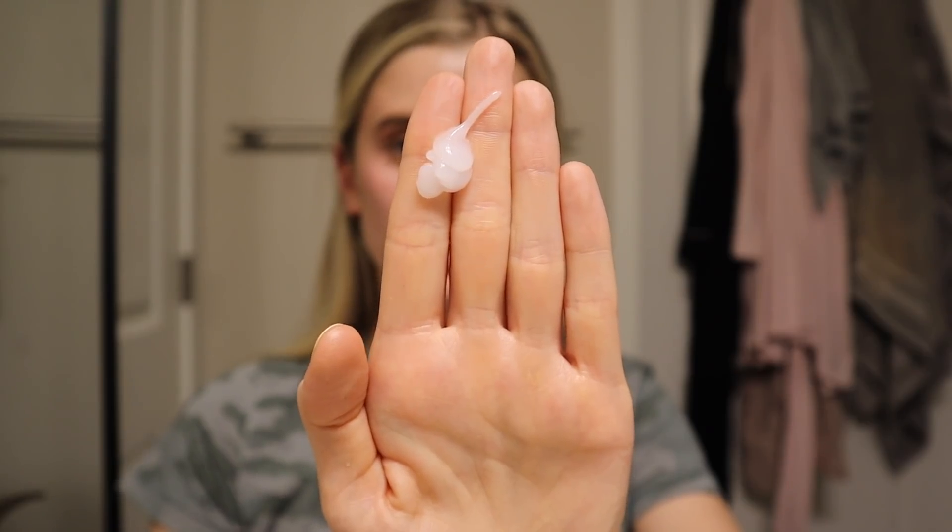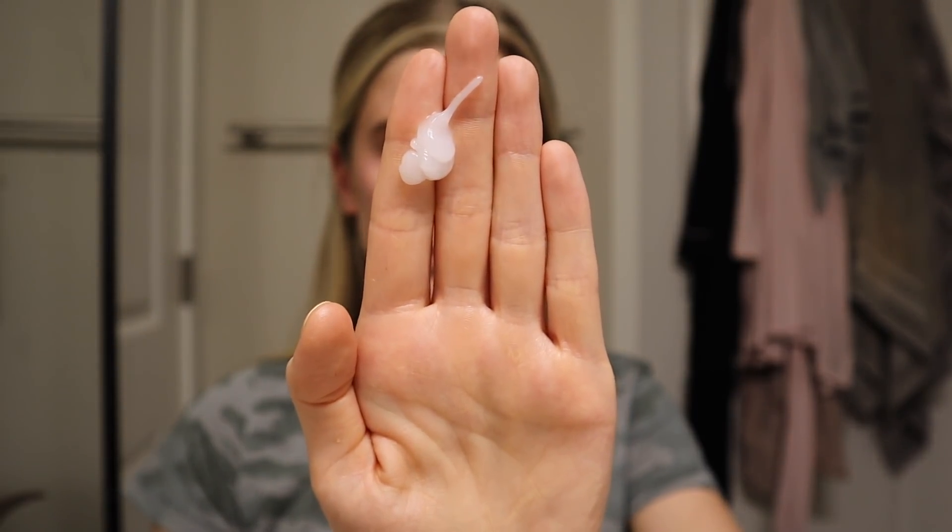Compared to the hydrating facial cleanser, at first they look kind of similar — they both are creamy. But the hydrating facial cleanser is definitely thicker; it does not run down my hand at all and feels a little bit heavier as you're rubbing it into the skin. I don't know that this one feels more hydrating when I really think about it — maybe the thing that feels more moisturizing about it is just the thicker consistency. But afterwards, my skin does not feel more moisturized with the hydrating facial cleanser than with the new one, and I think the new one still does a better job at cleansing. So I would recommend the new one over the hydrating facial cleanser.